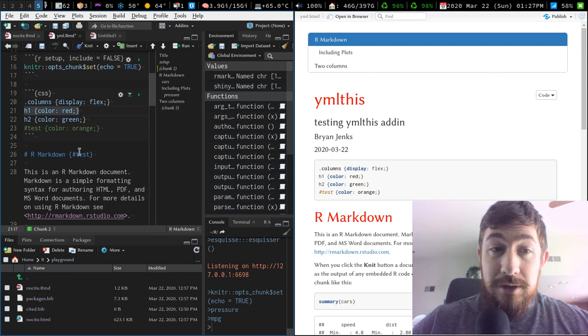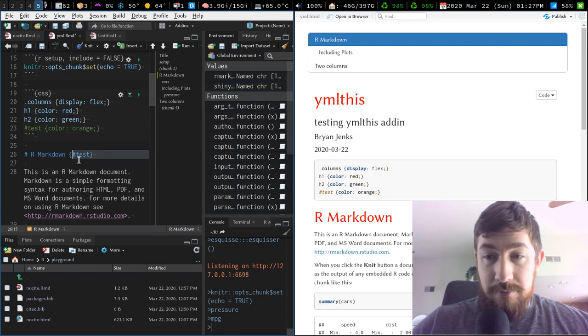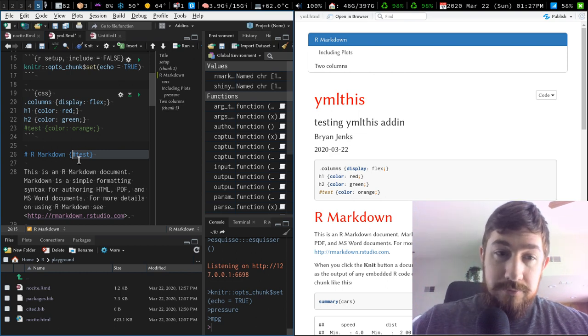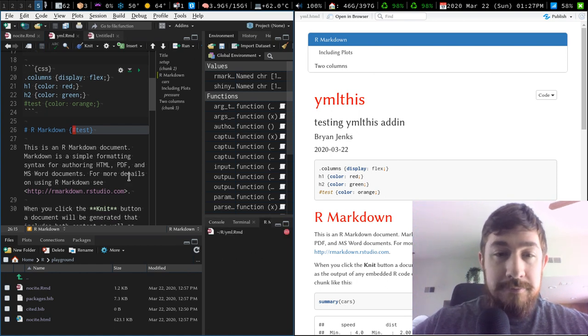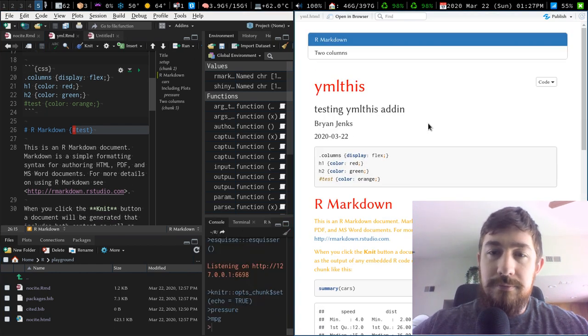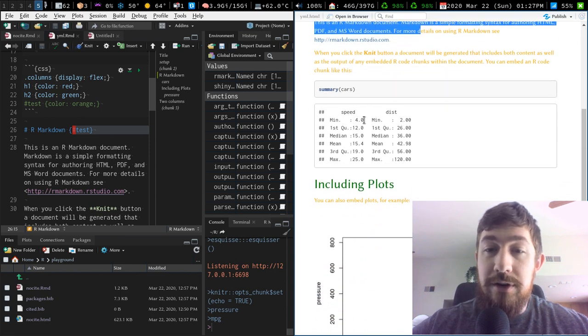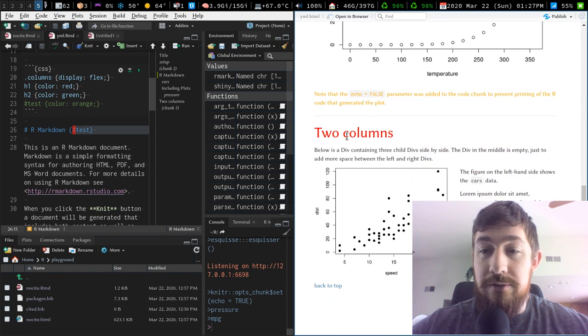What this is doing is changing the text of everything inside that h1 heading and below it until it hits the next heading, so our next h1 heading. Let's see what this looks like. I'm going to knit that. So that changes all of the text underneath this h1 header until the next h1 to orange, because that is the h1 header right here.